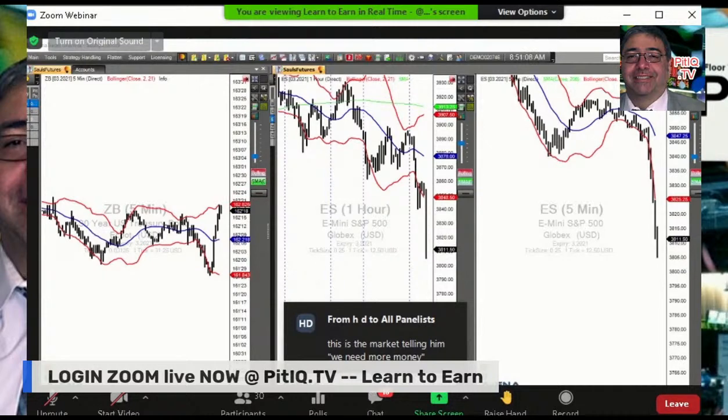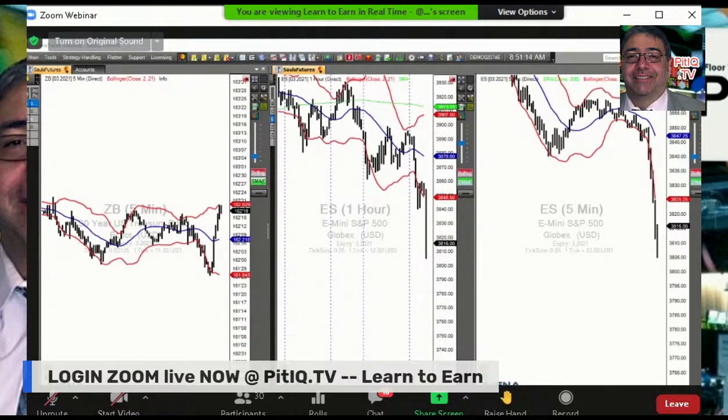There we go. There's a nice little quick rotation there off of the 7 area. Very nice rotation there off of 7. And this is what you're waiting for. You're waiting for this one right here. This is a nice little pop up here.